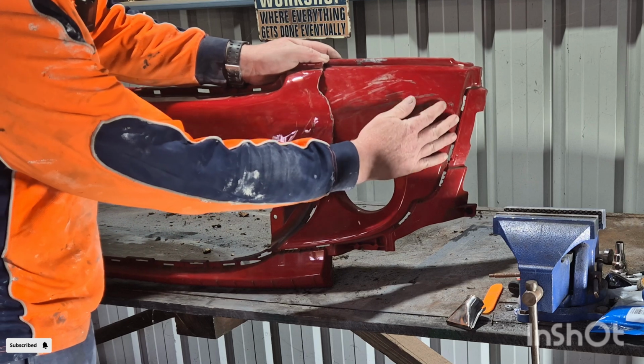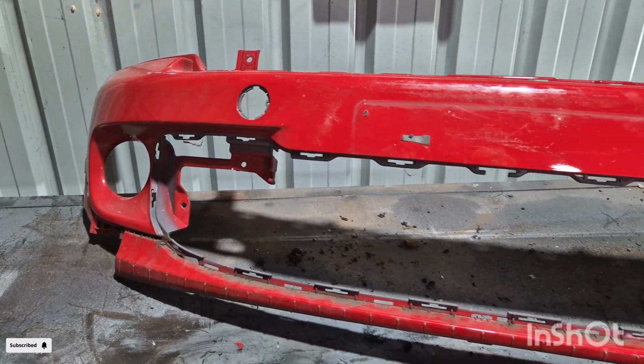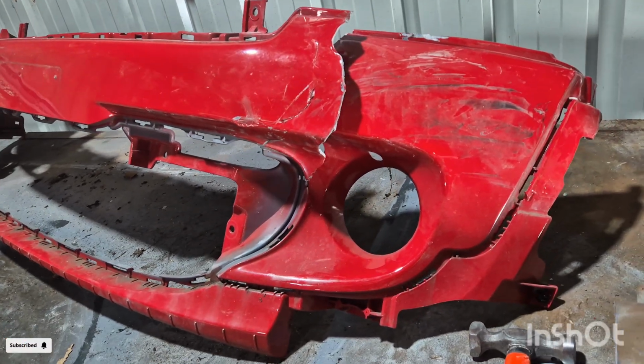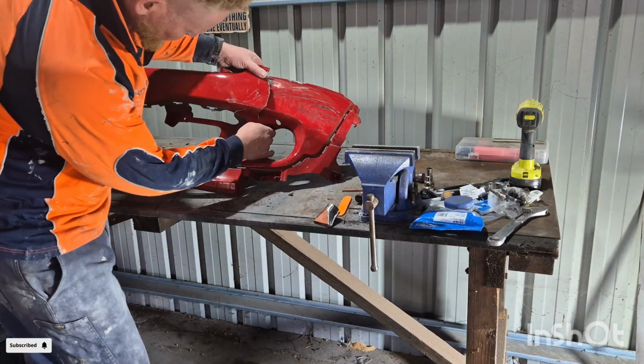So as you can see, the dent's away. All I need to do now is stitch the bumper back together.